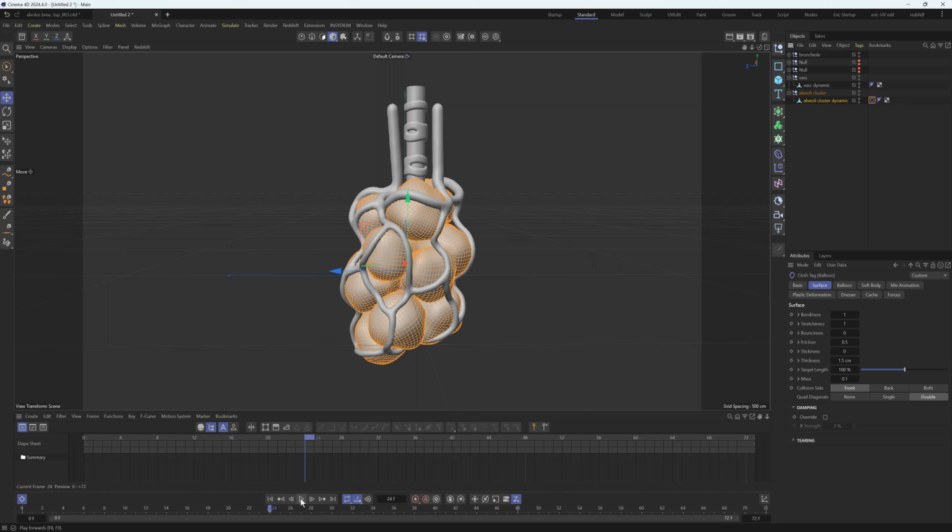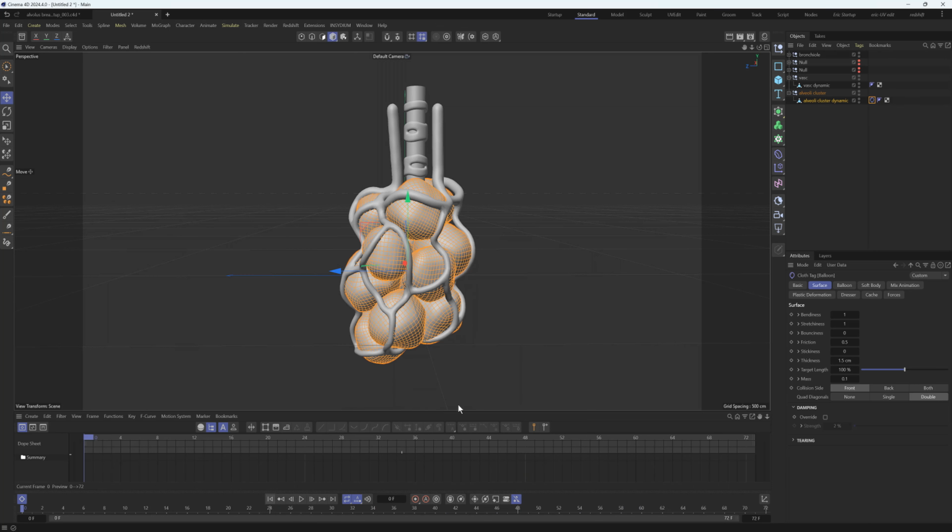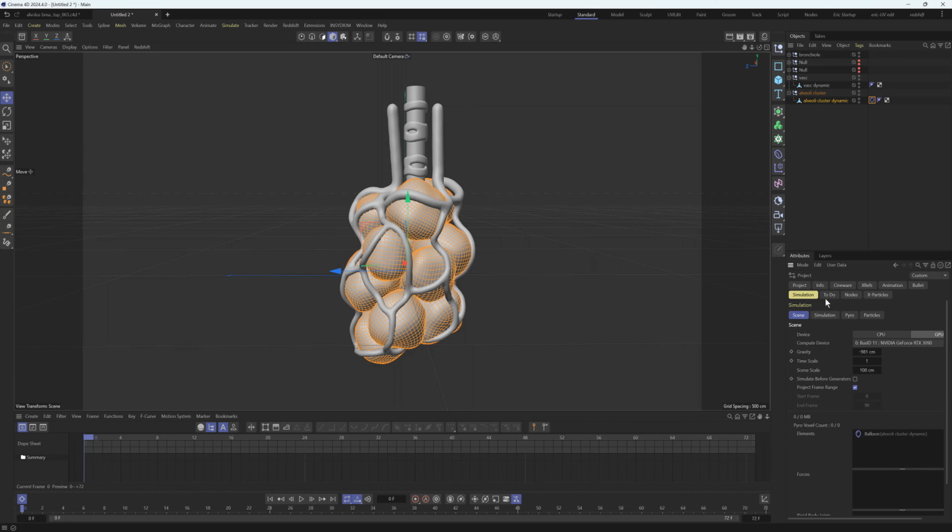So if we immediately press play, we see that the alveoli cluster falls down. What we need to do is go into our scene settings, into simulation, and in the scene tab, we need to change the gravity to 0. We don't want these falling, we just want them staying in place. And we see that they immediately start to undulate because they're clipping ever so slightly with each other. Not a problem, this is a perfect start.